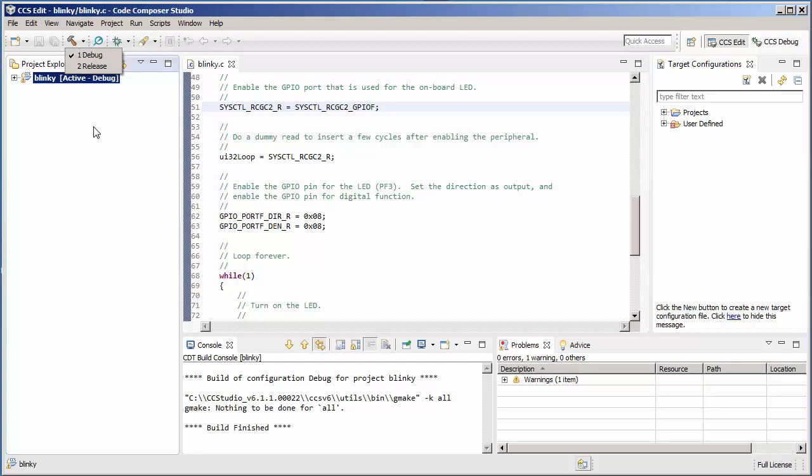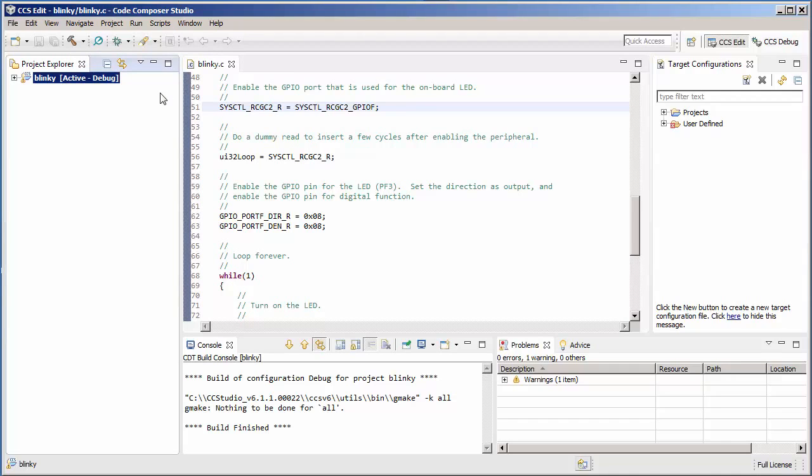And for the debug build, you want to launch a debug session that loads the program and halts at main. While for the release build, you want to launch a debug session that loads the program and proceeds to run freely. You can do this by creating two debug configurations and customizing the settings as desired.